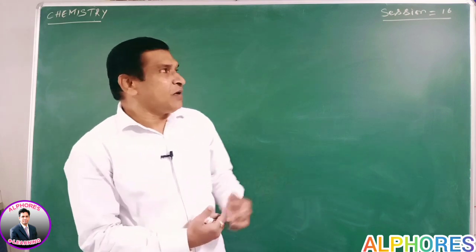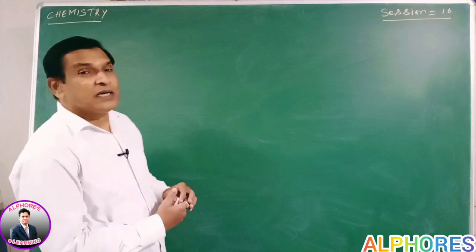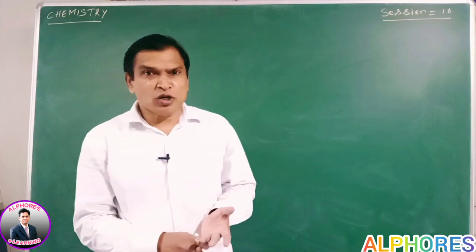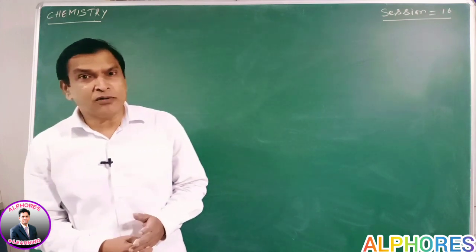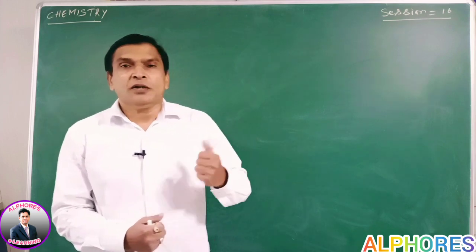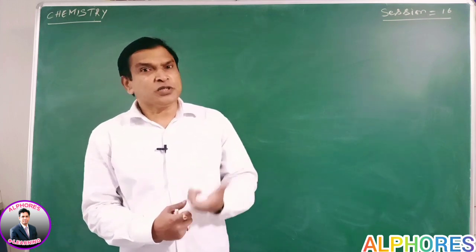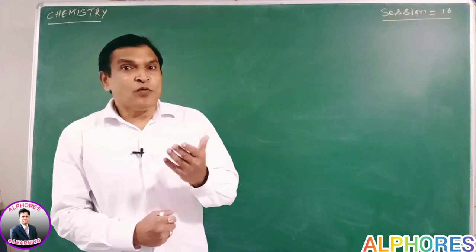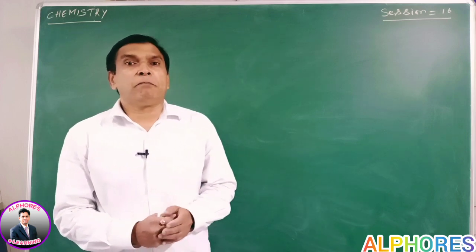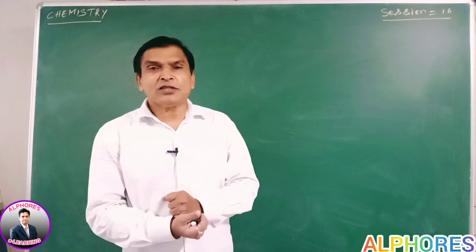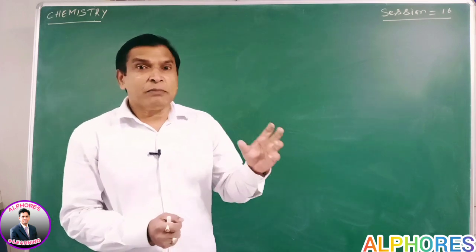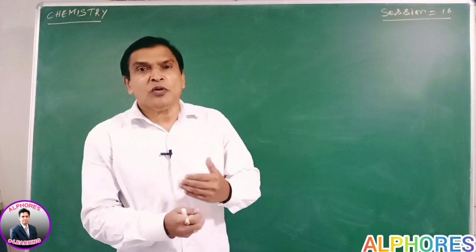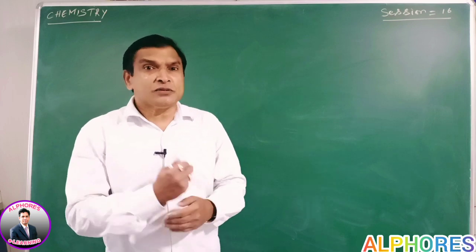In the previous sessions we derived the radius of the Bohr's orbit and also the equation to calculate the energy of the electron. We derived the velocity expression for the electron in the nth orbit, and we also did the number of revolutions made by the electron around the nucleus per second, and the number of waves made by the electron around the nucleus. So now we are coming to the numerical orientation of that concept.